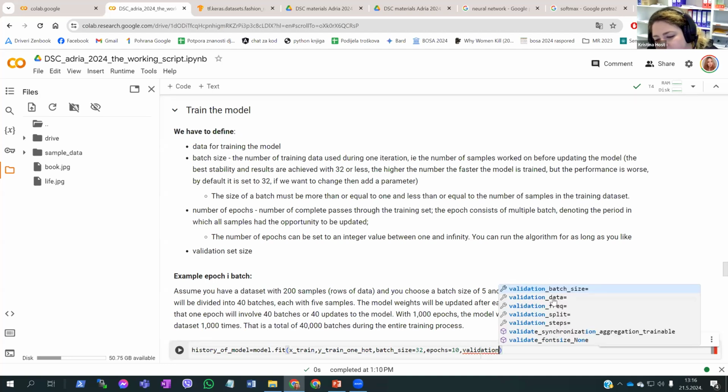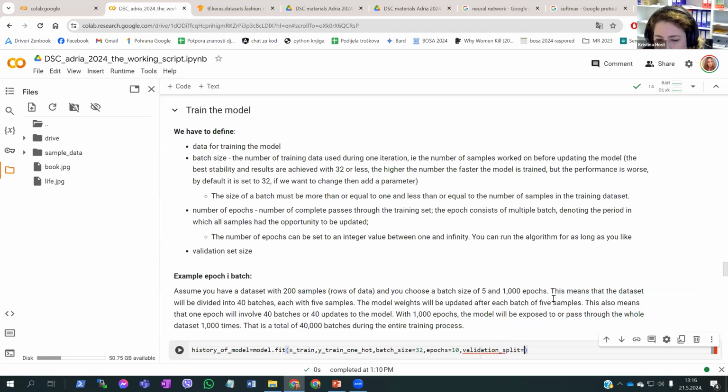So you can use validation_data if you have defined the data before. If not, we are using validation_split, and we are taking 20% of the data from training to validate the performance.